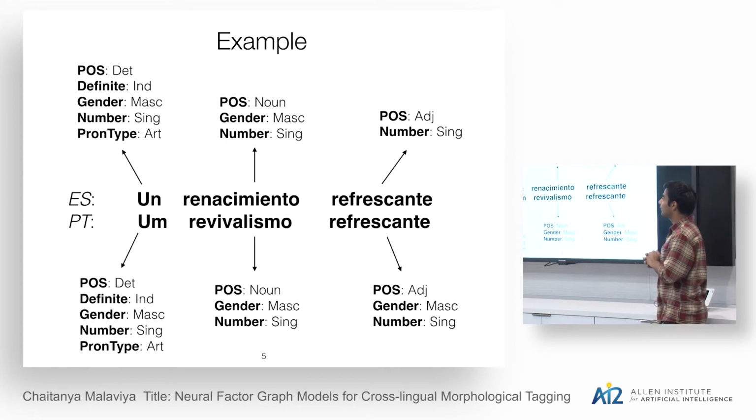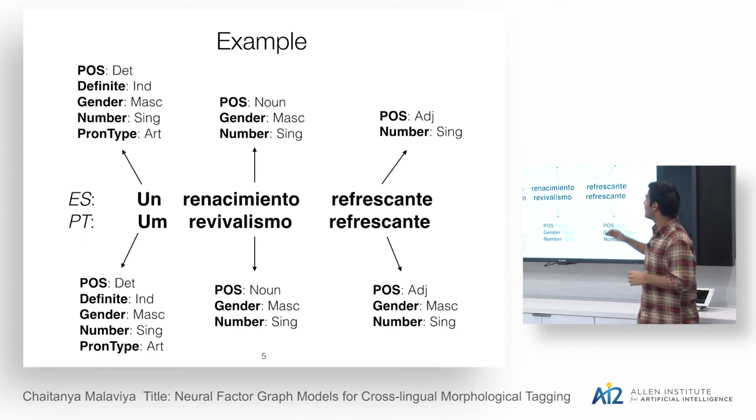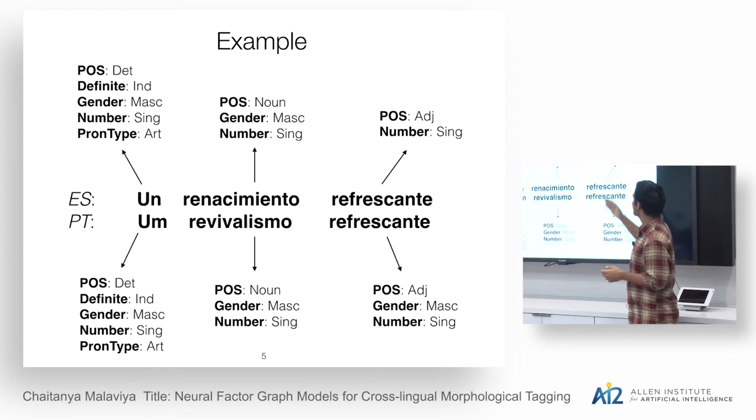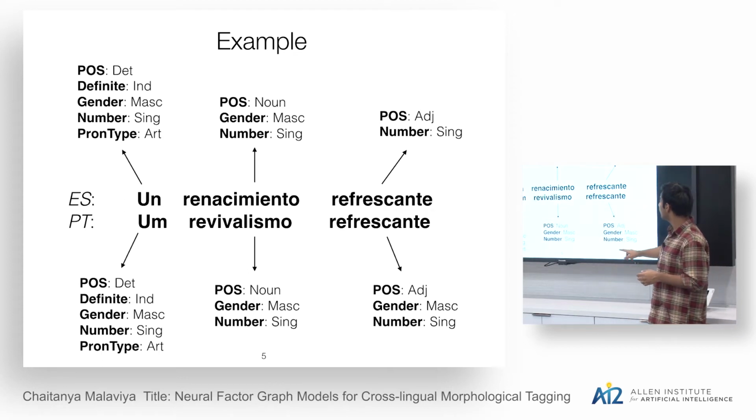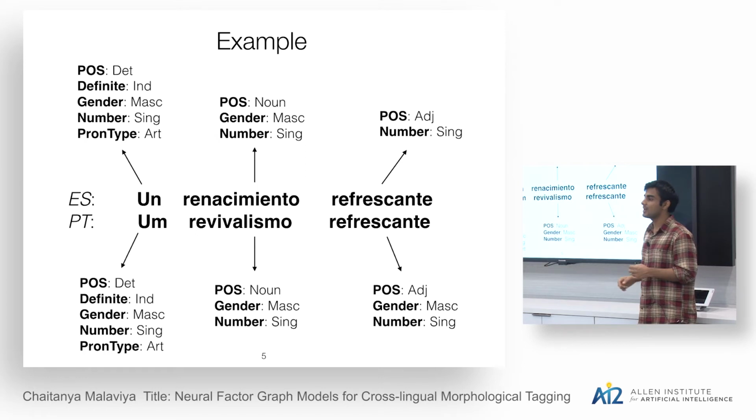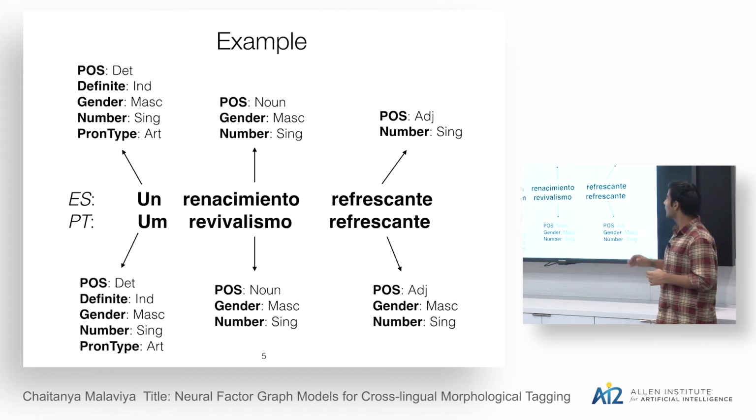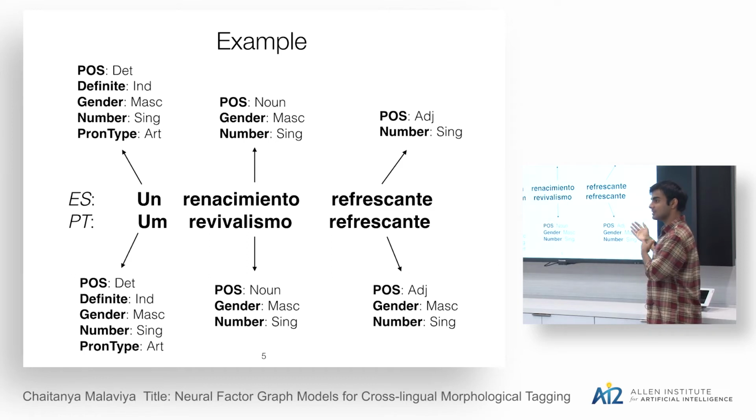Here's another example. You can assume that maybe Portuguese is the low-resource language here, and there's a Spanish sentence and its translation in Portuguese. This is a sentence from the Universal Dependencies Treebanks, and you can see that most of the tags are almost exactly the same. But what I would like to point out is that there is gender marking on one of the Portuguese sentence's tokens, but not in the Spanish sentence. I'll come back to this point later, but it's important to note this in order to motivate this model. This suggests that the annotations in languages are not exactly the same. There might be differences due to linguistic divergences or just the style of annotation of different annotators while they were making treebanks.